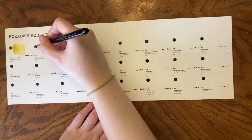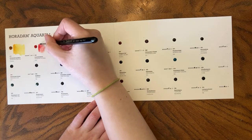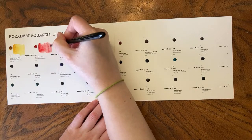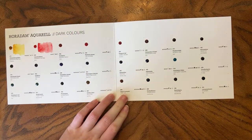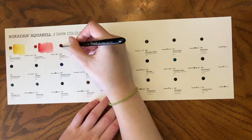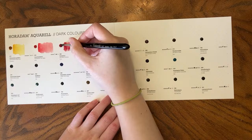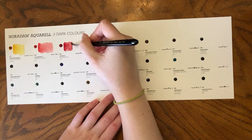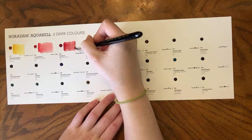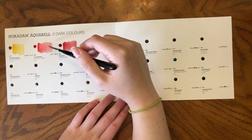Transparent Red Deep, PR144. Yeah, I like it quite a lot. I don't actually think I've got a PR144 in my palette, which is rare. Then we have Perylene Maroon — I don't love this color normally; it's PR179. I don't hate it as much as some of them. It's got a nice texture to it. I don't like it as much as it's drying — it's drying quite orange.